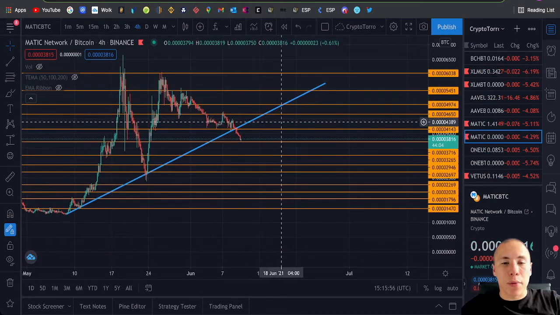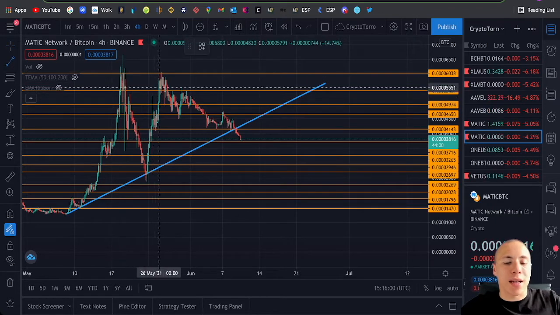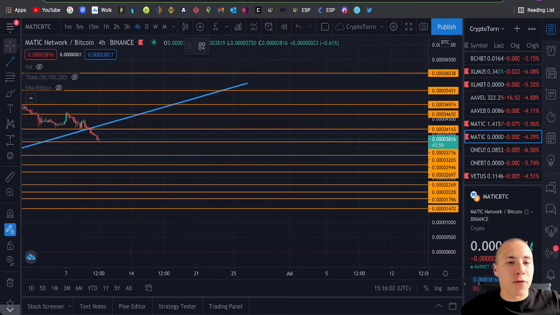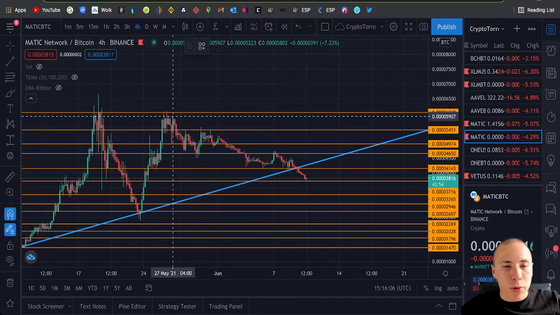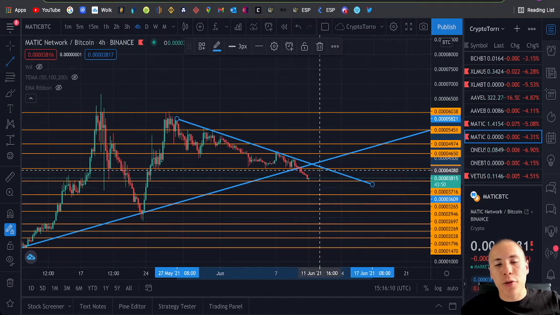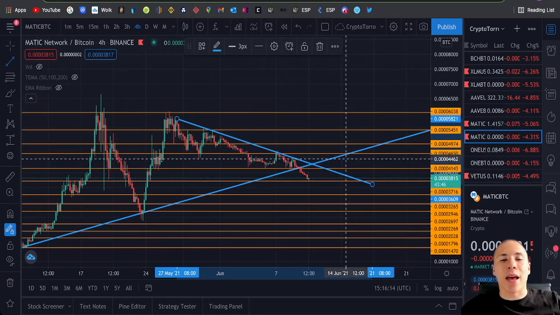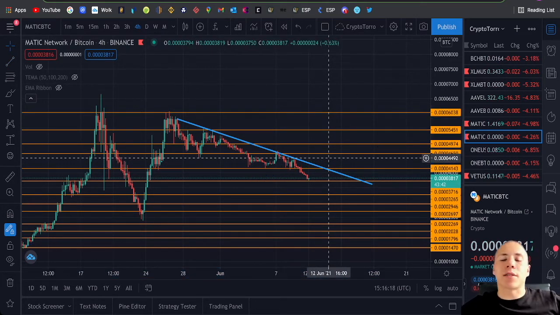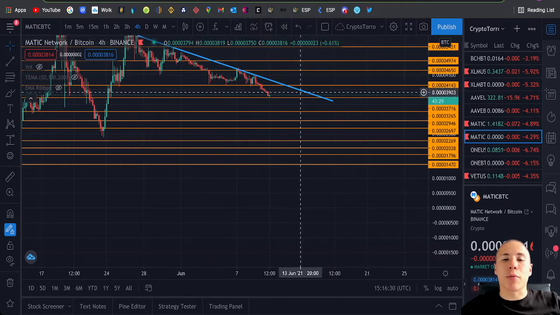I think it's very important to draw the trend line differently as well. Let's draw a second trend line. Let's zoom a little bit further in to take a more accurate look at what we're currently seeing on the Matic chart. What we are seeing is that we have to break above this downward sloping resistance before heading further. So right now I will be disabling this downward sloping support line and taking a look at this downward sloping resistance line.